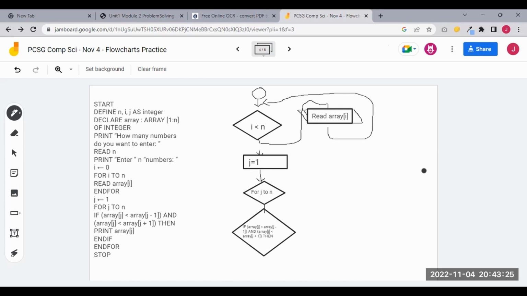And then if it is false, if I becomes equal to n or greater than n, then it will come back down here to rejoin this line, which would then be the false line.